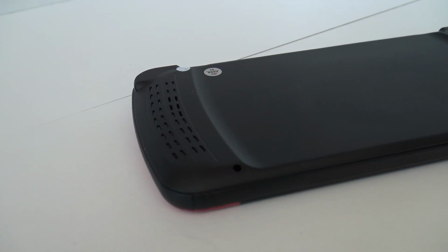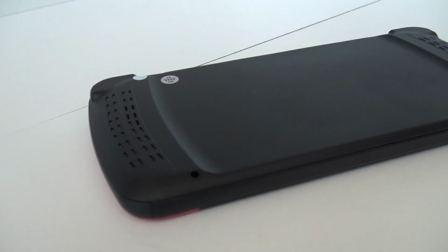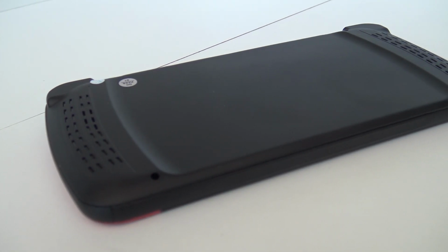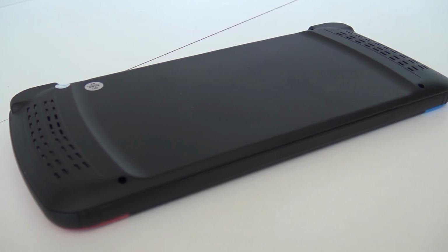And if you're looking at the back of the system, they improved two things. First of all, they gave it a little bit more curve, as you can see over here, and it will give you a better grip on playing. And the other thing is, we're finally having two speakers, and I can tell you, they sound not bad at all.